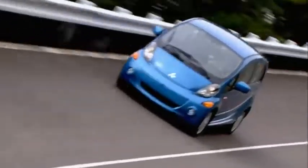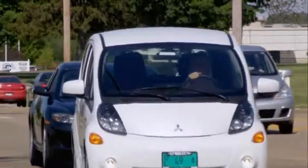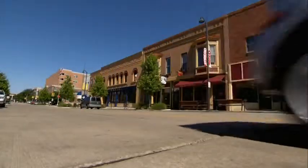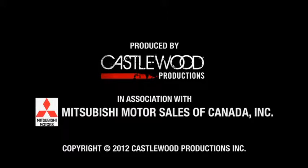On the track and in the streets, the iMiEV has arrived. In urban areas it will definitely make a splash, and electric vehicles are only going to build on momentum. Electric cars do not emit carbon dioxide, decrease dependence on oil, and are extremely quiet — they are the ultimate zero-emissions vehicle and extremely important to the future of automobile technology. It's the coming wave.